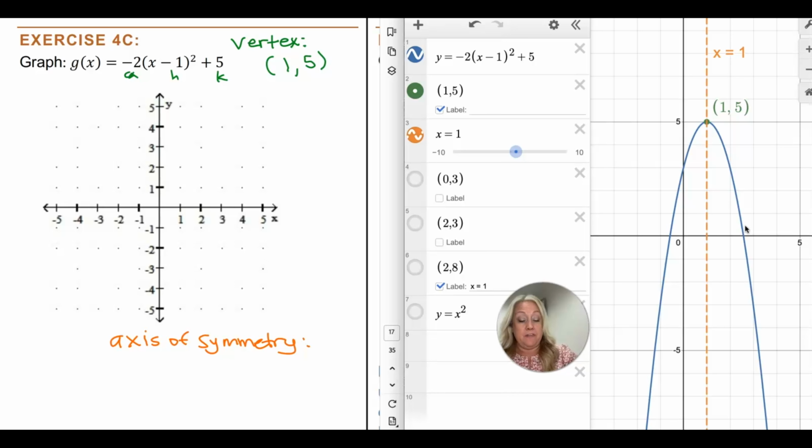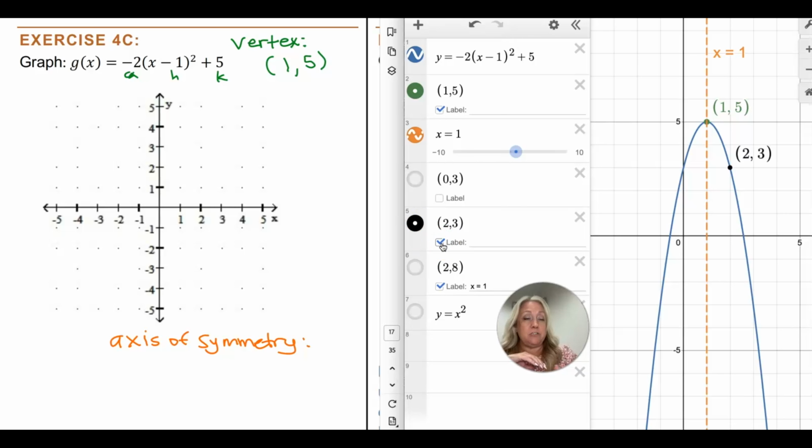Okay, so on this one, when we're trying to figure out how we can find 2 more points to be able to graph it on the grid over here, we're going to take that -2 and kind of think of it as -2 over 1. And so I can say I'm going to go down 2 and right 1. And when I do that, I can see I have this point (2, 3).